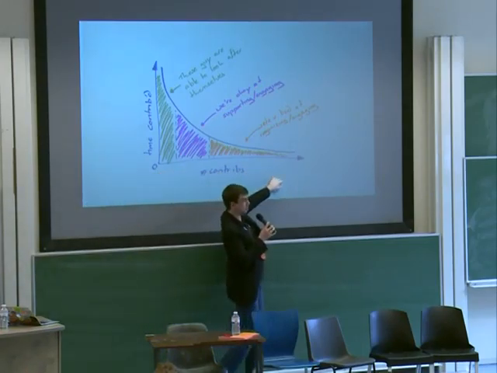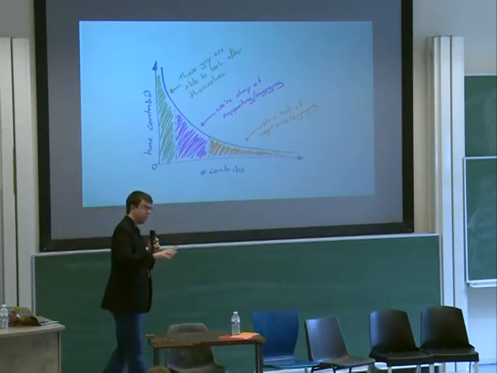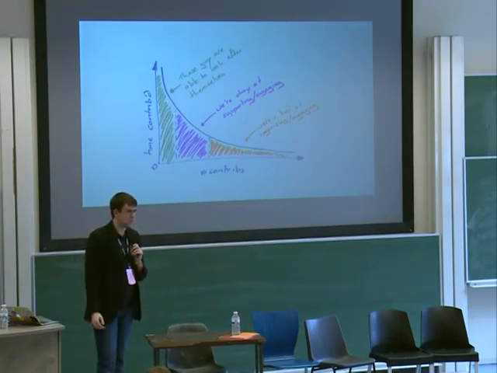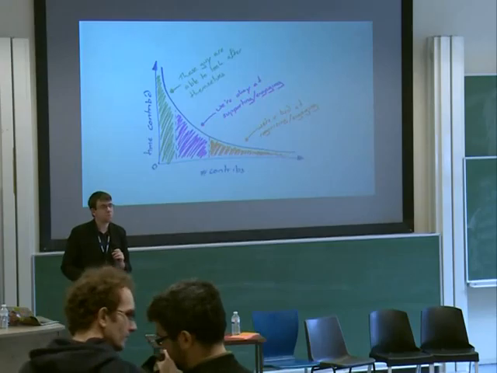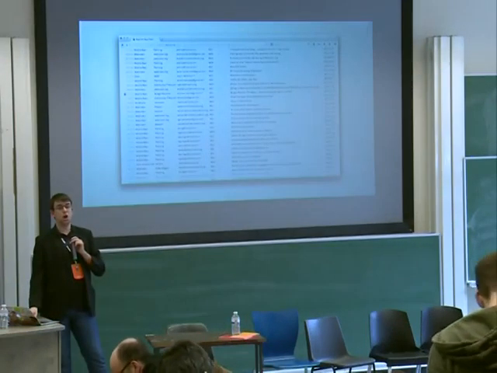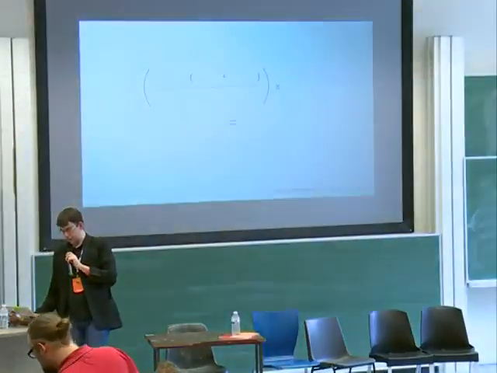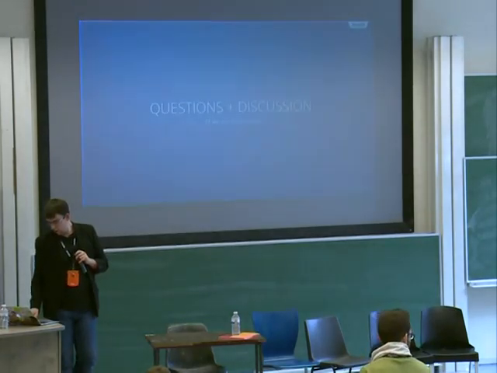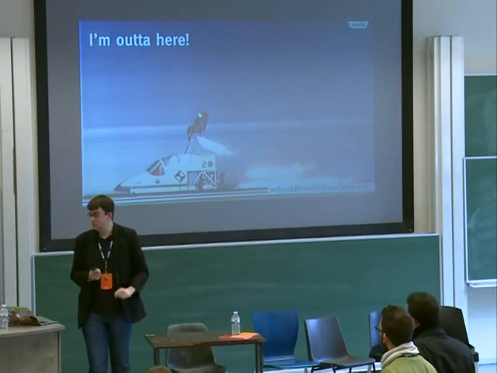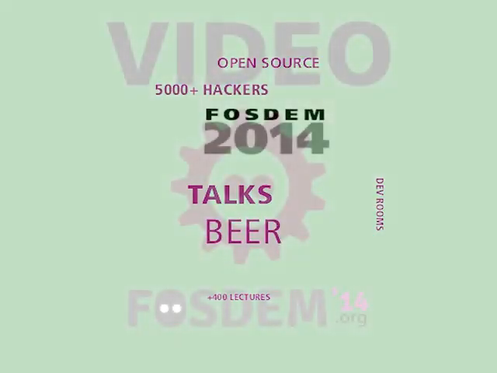So you've got the number of contributors on one axis, and the amount of time they're contributing on the other. There are thousands or millions of people contributing. The people contributing a lot of time will typically have a good understanding already, because if you don't understand something, you have to be very determined to keep trying — and generally people don't have that patience. You can get in touch at the email address on the slide. And on that note, we're done — or we could always play another game.